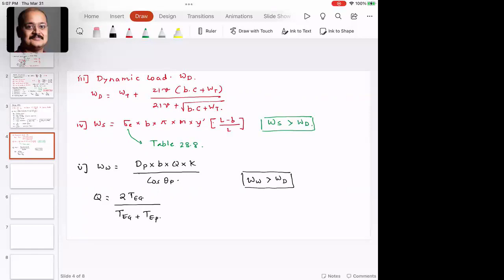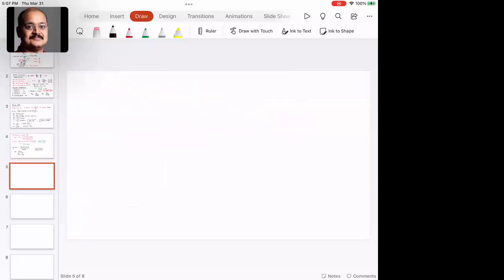And the last part is shaft design. Now, please understand, shaft design is little bit complex because this is now a three-dimensional loading. So what I'm going to do is I'm going to show you how the gear structure looks. So shaft design.